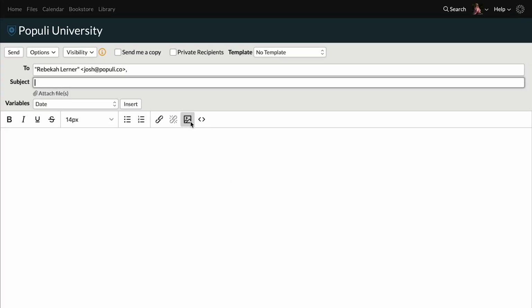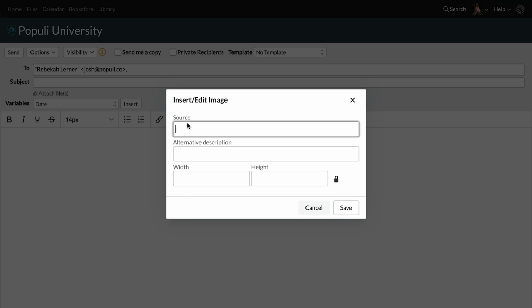Whenever you choose to send an email or design an email as a template, and you're on this compose email window, you'll see this little icon on your WYSIWYG. It's a tiny but beautiful mountain scene. Once you're clicked into the actual body of the email, you'll click on that, and then you'll see the blank for an image source. That's where you enter the web address for your image.